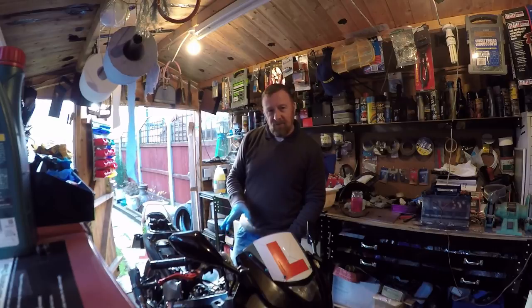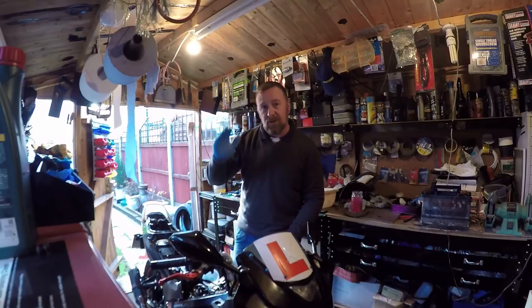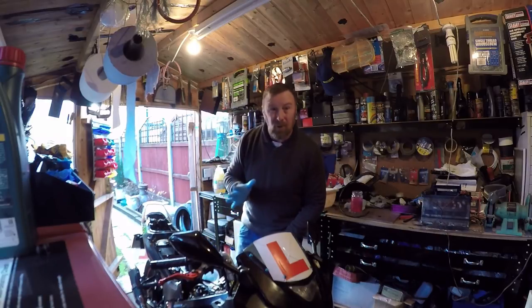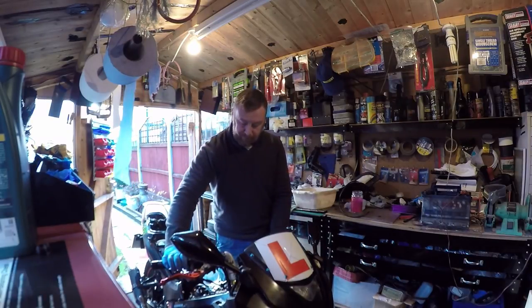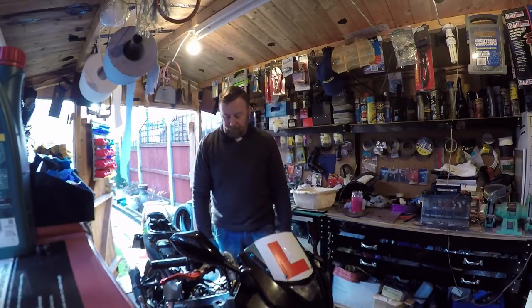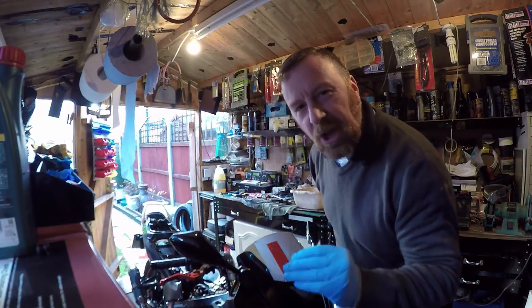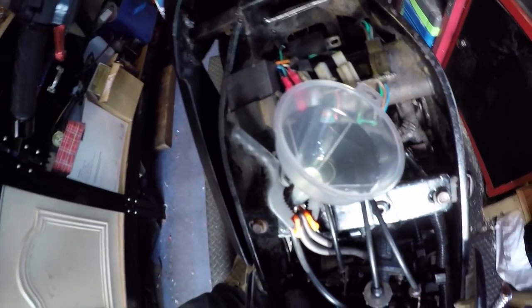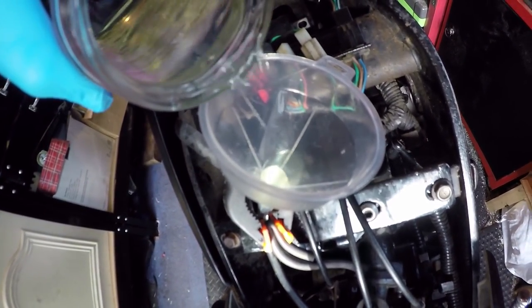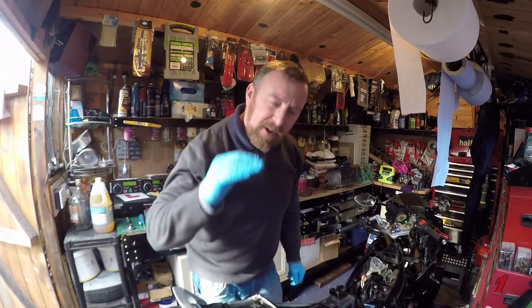I'm going to start it and you'll see what I'm saying about the revs. On this one, when you run it without lights the revs are slightly higher; put the lights on, it's slightly lower. You still have to run it with the lights on and get it tuned that way. I'm looking for that constant tone — see the old petrol going down? That's what I'm aiming for: about 1,500 revs, constant flat tone.